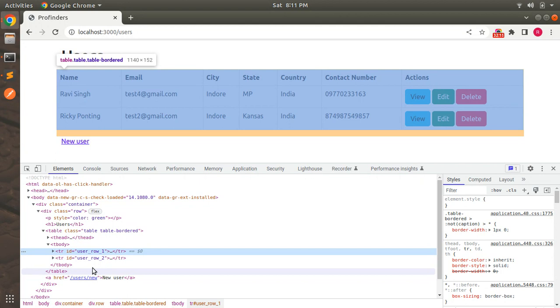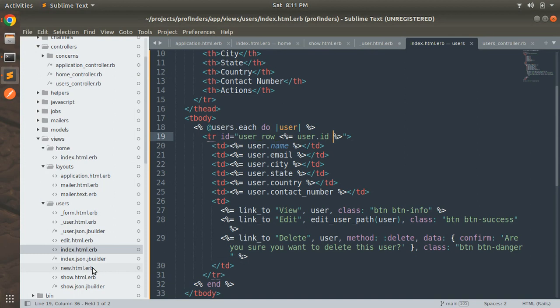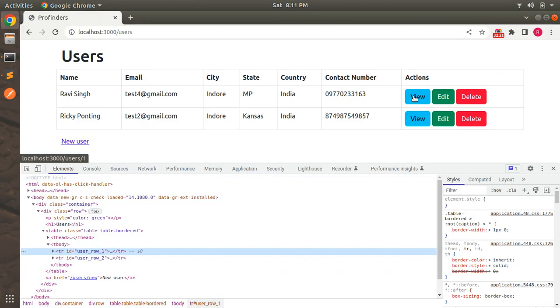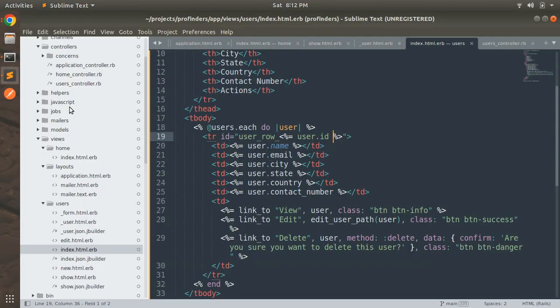And why are we doing this? There is a purpose behind doing this. For example, suppose we click on this edit link, then using Stimulus, whenever we edit this user, it will seamlessly replace this row. We do not need to redirect to the index page or show page. We will simply open the Bootstrap modal and replace this existing row. In that case, we need to uniquely identify each row matching the user we are trying to update. So we need the user ID here.